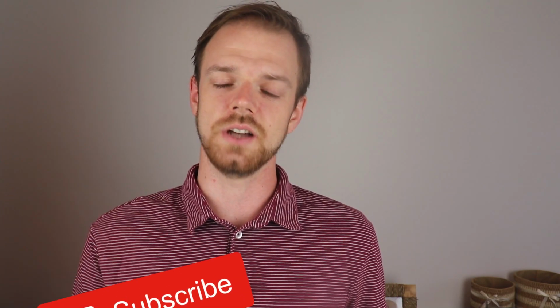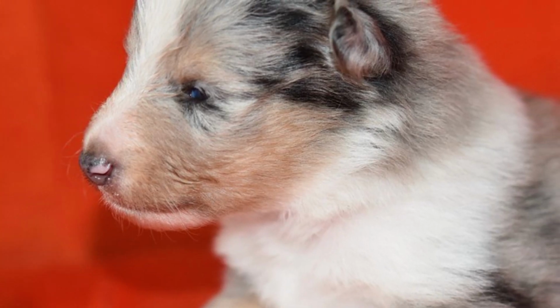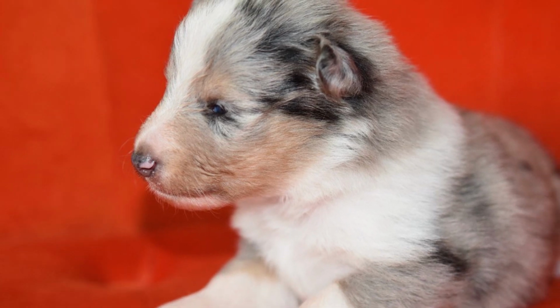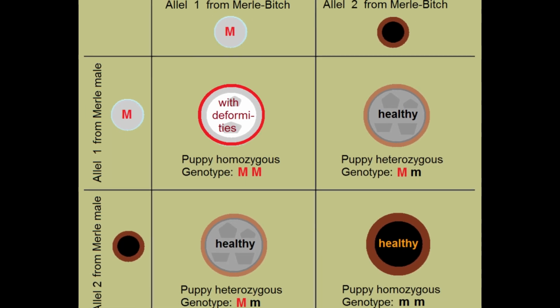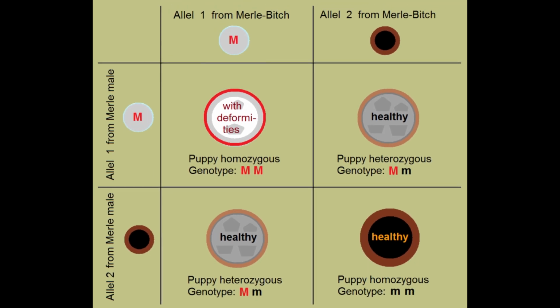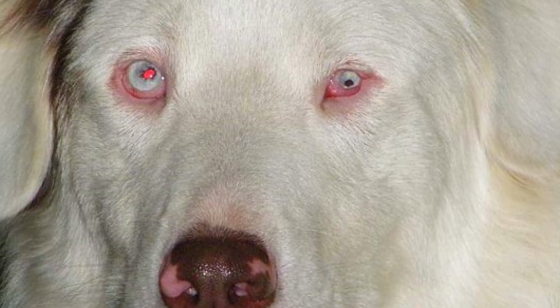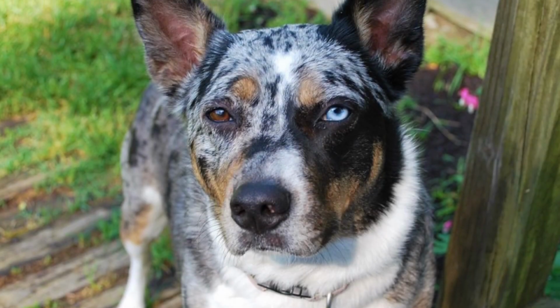So, are Merle dogs prone to more health issues than solid-colored dogs? No, but the problem occurs when two Merle dogs are bred together. If the breeder for some reason breeds two Merles together, there is a 25% chance for each puppy to be born double Merle, 50% chance to be born Merle, and 25% chance to be born with solid color. Sadly, the 25% of double Merle dogs have a much higher chance of inheriting serious health issues than their single Merle and solid brothers and sisters.